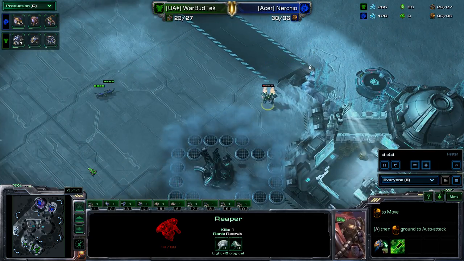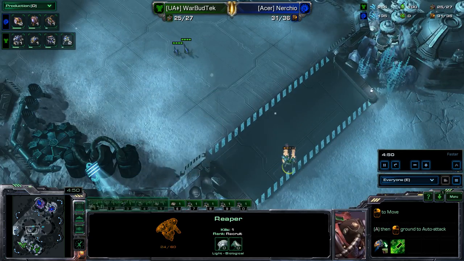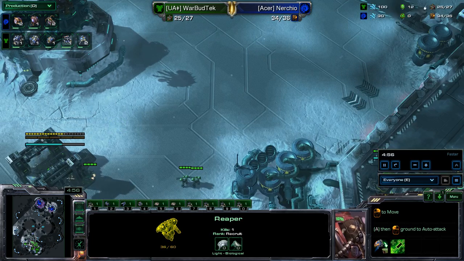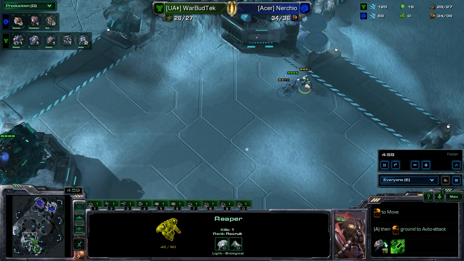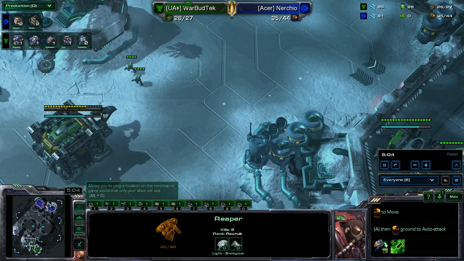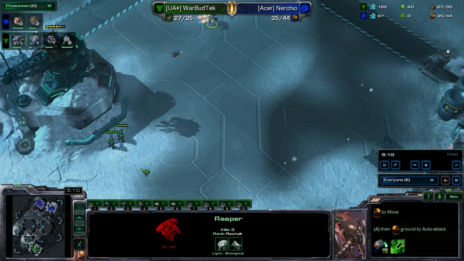Now it's up to repairing. And we'll see those 2 lings coming back. It'll actually be able to snipe those without too much concern. What Nerchio was hoping to do is deny this command center. But not only is the Reaper out, but there's also 2 lings here as well. And it goes down.